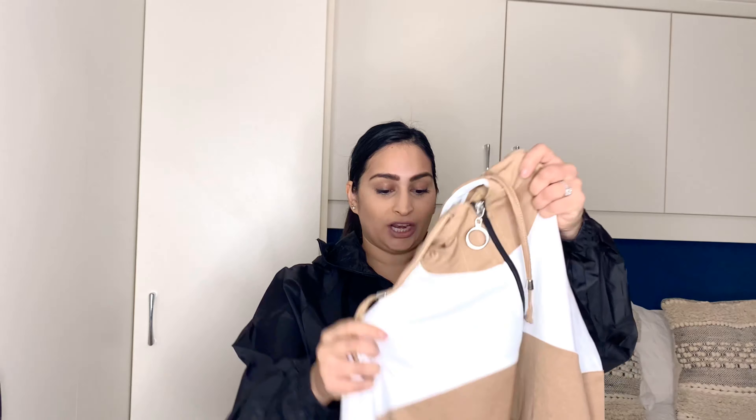It also has a front pocket with a velcro zip — perfect for your keys, phone, and essentials. For five pounds you can't really go wrong with a rain coat slash hoodie, and I like the fact that it's black so it'll go with all of my workout gear. Next on the list is a hoodie which is a similar shape, in a white, nude, and black color. It's got this ring-style zip which I absolutely love — it's really comfy and quite lightweight, so I think it would be perfect all year round. I love the detail the zip gives it, and I do like the stripe.